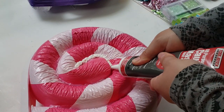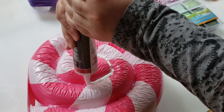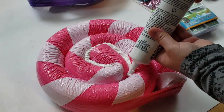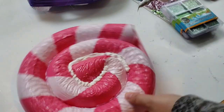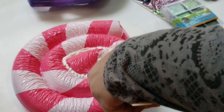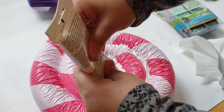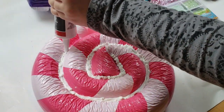So if you are planning to do this project, a little tip is to do a little section of the caulk, fill it up with any type of decorations you have, because the caulk started drying really quickly. It does say on the back of the package that it does take up to 2 hours to fully dry. However, when I was putting in my decorations, it started to harden fairly quickly.